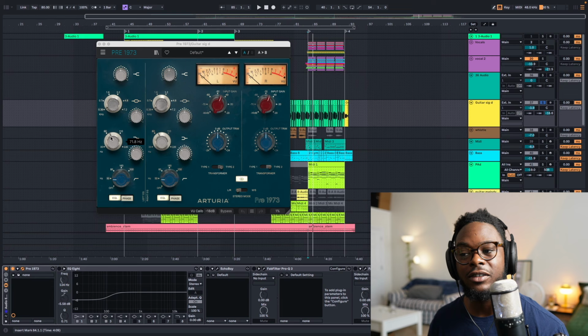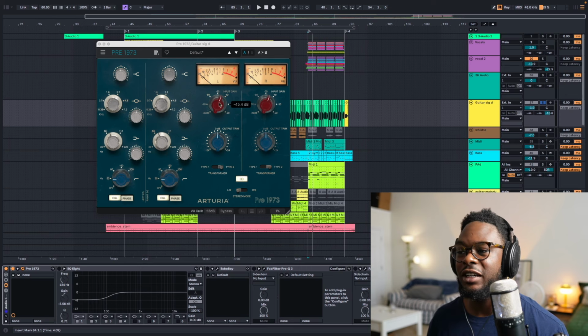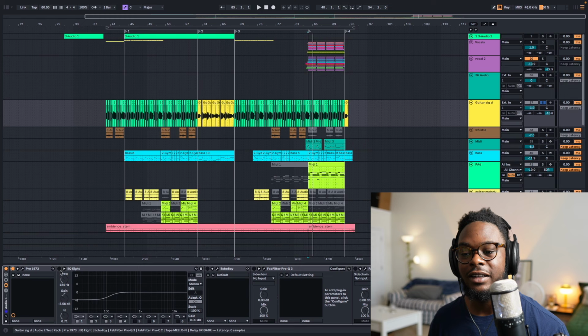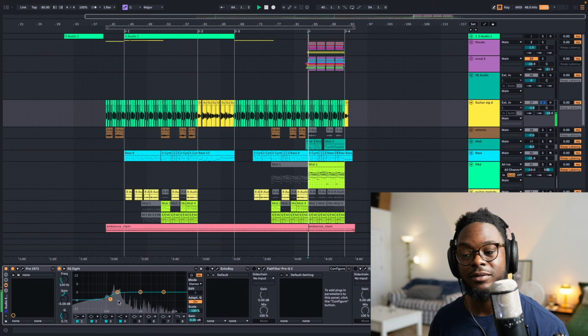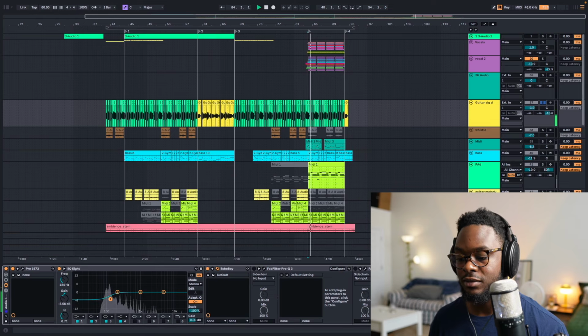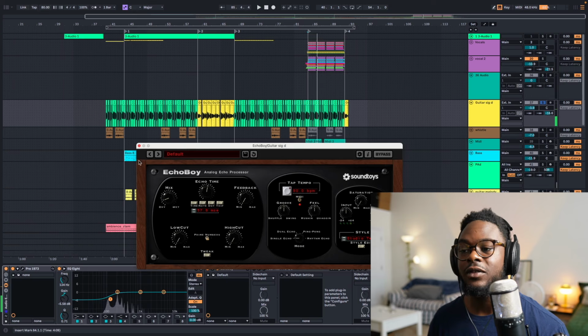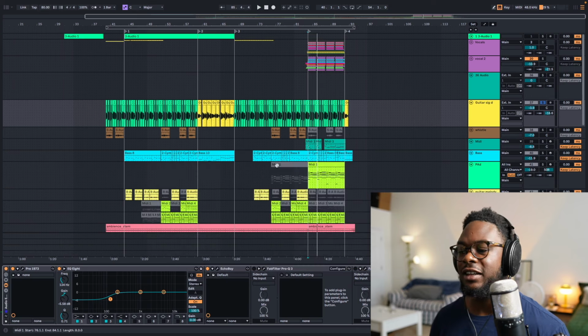So as you can see, around 71 hertz, I'm doing a low shelf, just reducing by like minus 4 dB. I'm also pushing the input gain a little bit just to get some of that saturation, and I have the transformer type here. Cool. Then I also have another low shelf with the EQ, add some Echo Boy. Very subtle, but just wanted to widen it a little bit.